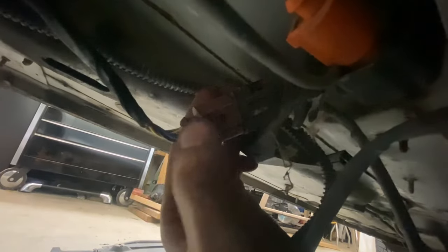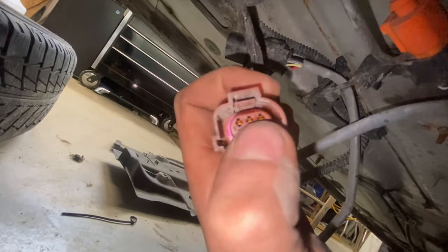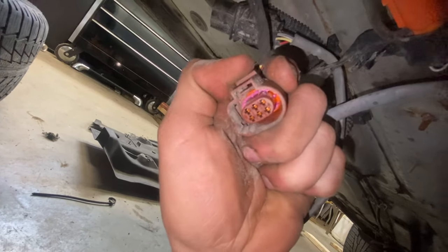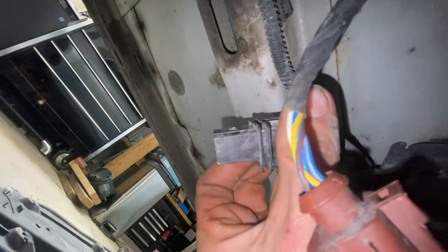I want to include this because I see these sensors get butchered all the time. Push on this connector at the very end really hard and you hear it click — that's the locking tab releasing. These get full of gravel so they can be really hard to unhook. Very gently put a pick in the back side, feel it grab the lock, and gently pull it up. Don't break this connector. Looking in from the end you can see the locking tab tilt up when you push — the pick releases it.